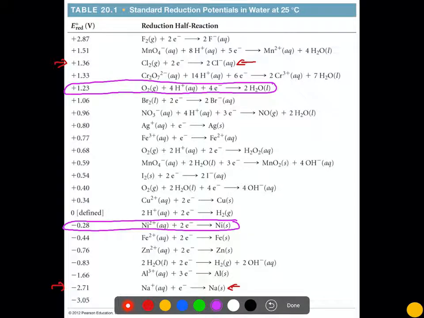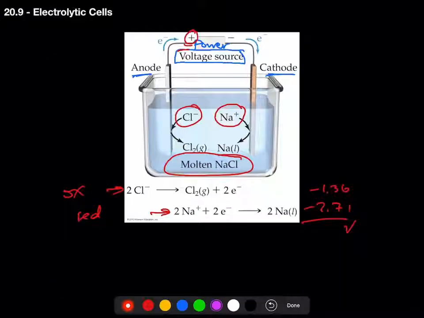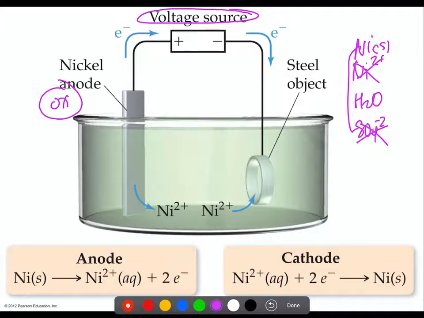So in terms of oxidation processes, right, we can have solid nickel being oxidized, or we can have water being oxidized. This is going to have a value of negative 1.23. This is going to have a value of plus 0.28. So in terms of which of those is easier or more likely to happen, it's going to be this one. Yes? Does that make sense? So if we go forward 2 slides, that is indeed what happens. Yes? All right.